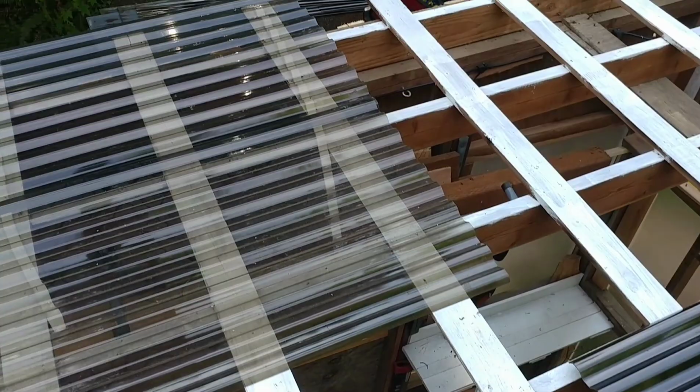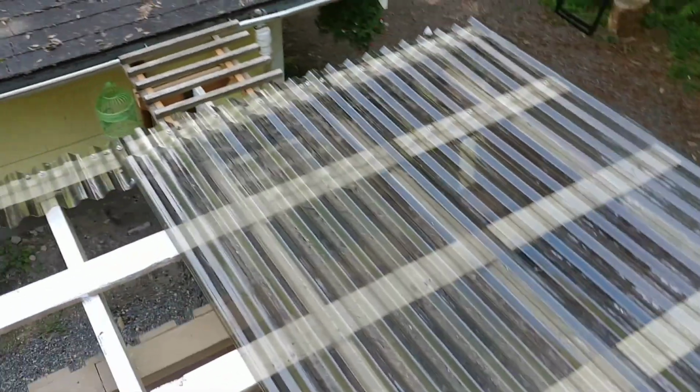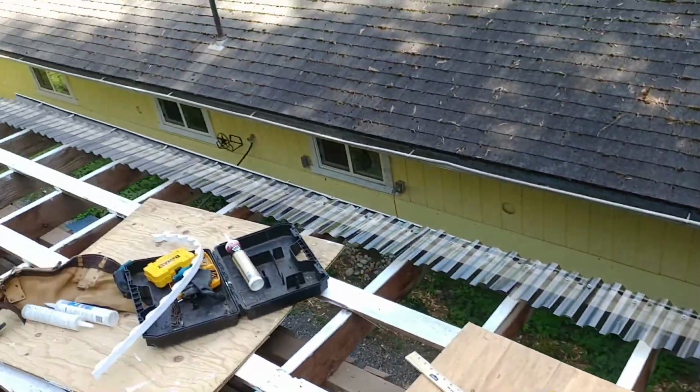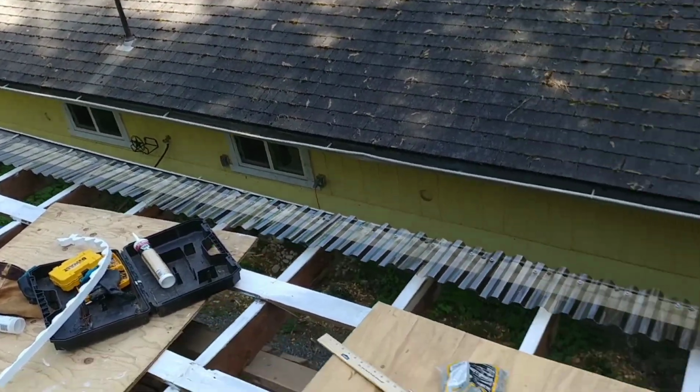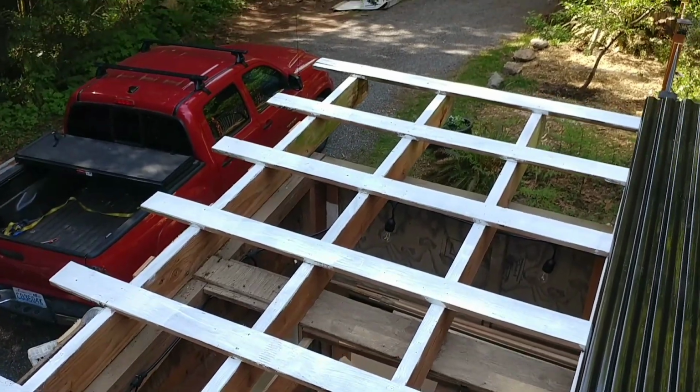Okay, it's taking a lot longer than I thought this would, but that's all right. It's looking nice so far. I went all the way along the edge with the first little trim that I had to cut those extra pieces. And now we're laying the first 8 foots, and then the second 8 foot will go over there. But I'm going to do one row of these first.